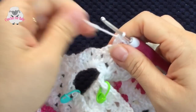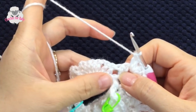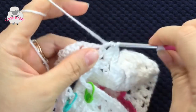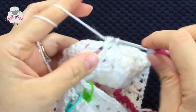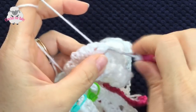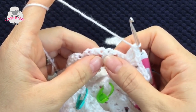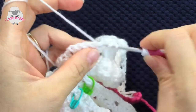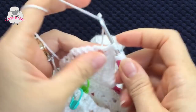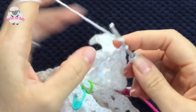Now here what we're going to do is between this last fan and this next fan, which is the first one out of the 2 that we have under this sleeve, right in between, we're going to work 2 double crochets, chain 1, 2 double crochets. Okay, now we have the next fan. So we have 2 double crochets, chain 1, 2 double crochets. Right in the middle, you're going to make your next fan, right inside the chain 1 space. So 2 double crochets, chain 1, 2 double crochets.